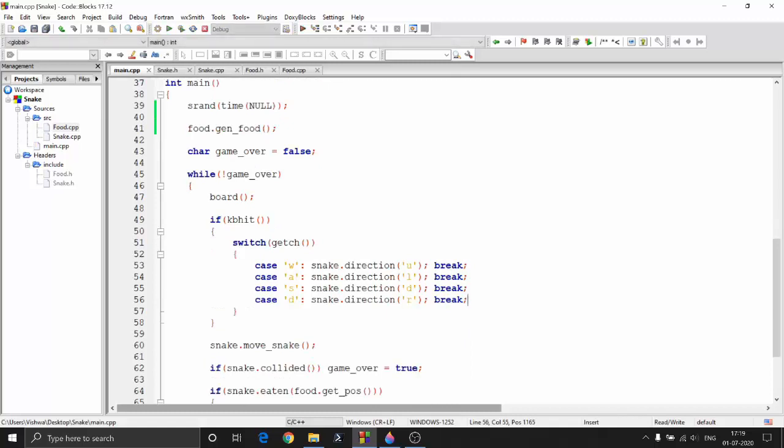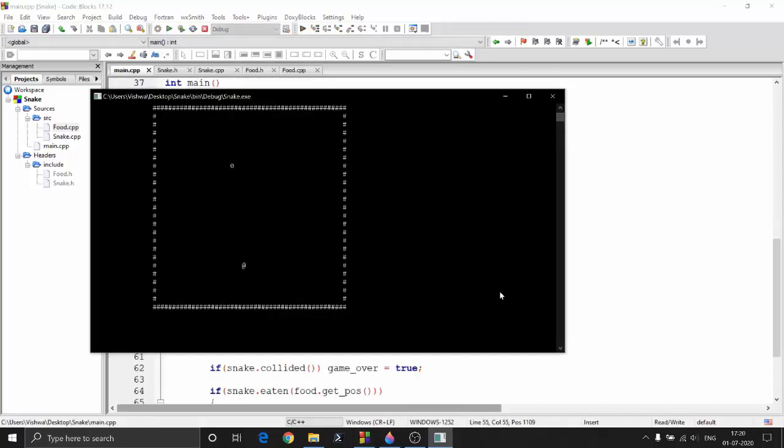So save that, run that again, and here we have our first food. If you eat that, the second food is getting generated, and hopefully it should not stop generating. It should be generating as long as we play this game, it should stay within the range of the board, and it should be visible to the player. So if you say this is visible, and trust me, it's going to work, there are no mistakes in this program, and this is completely fixed now.